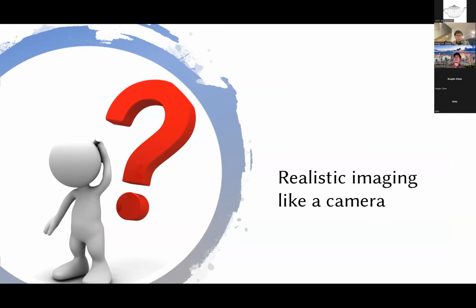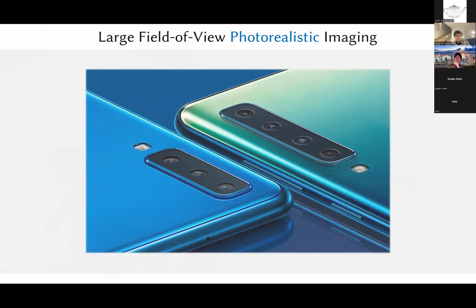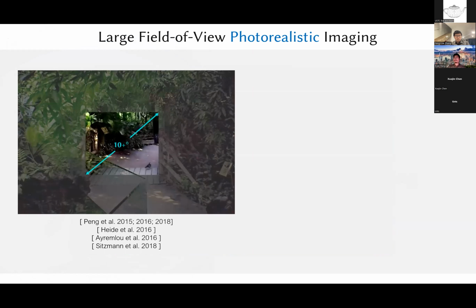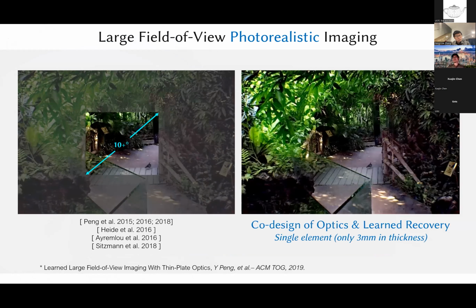Okay, most of you may wonder how to realize more photorealistic imaging quality, just like regular cameras, because what I showed you earlier was kind of crap. So if you have a multi-camera cell phone, I believe everyone has that, one of the lenses is promoted as a wide field of view lens. In many cases, the wide field of view imaging capability is the limiting factor for the total thickness of the module. So we try to realize high quality large field of view imaging with thin, planar optics. In comparison to existing thin-plane computational imaging methods, including many of our earlier works, the proposed method actually achieves a substantially wider field of view due to a well-motivated co-design of optics and the image recovery. And this is one single element.